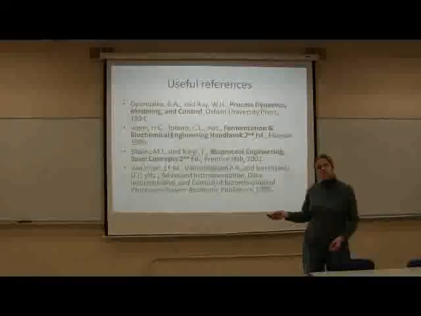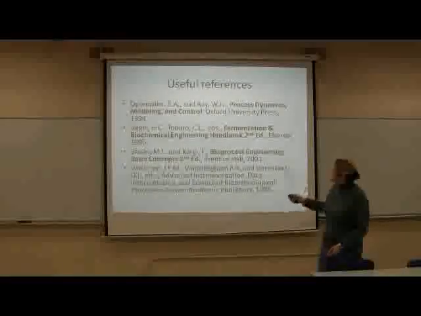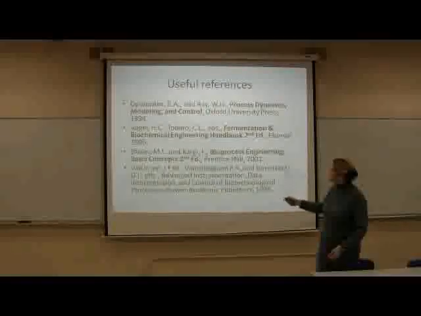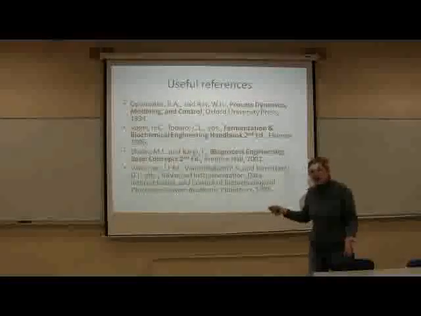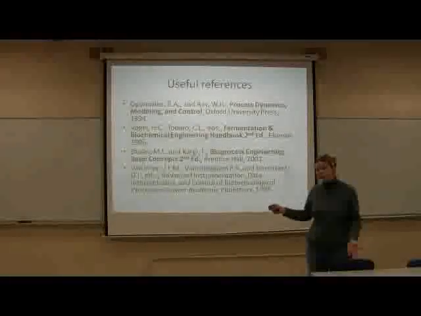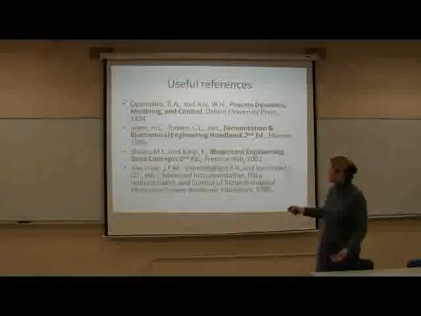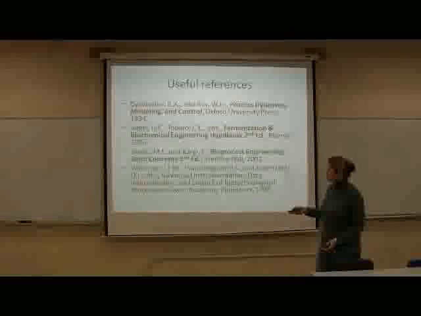These are some useful references for your further study in fermentation. This is a high-level process control book, but if you are interested in fermentation control, this is an excellent book. This one is also more detailed in terms of the biochemistry of the processes, and it has a lot about different kinds of bacteria and organisms that you may be using in the future. This one you should have had if you took Chem 192 last semester, and it also talks about fermentation and about control. And this is a very high-level book about bioprocess control that is really about model-based control of bioprocesses.